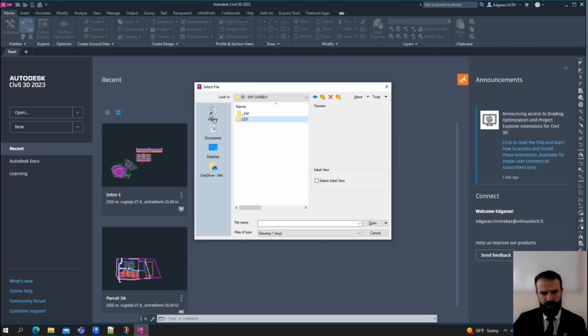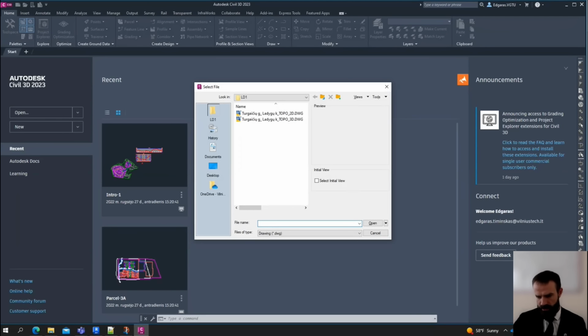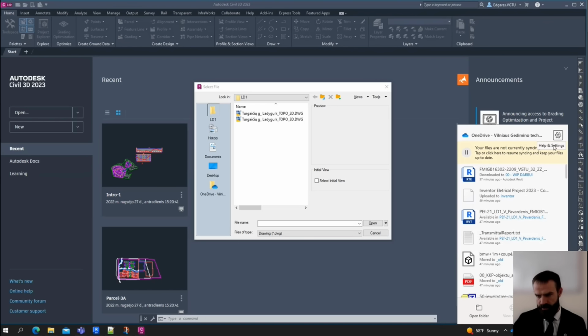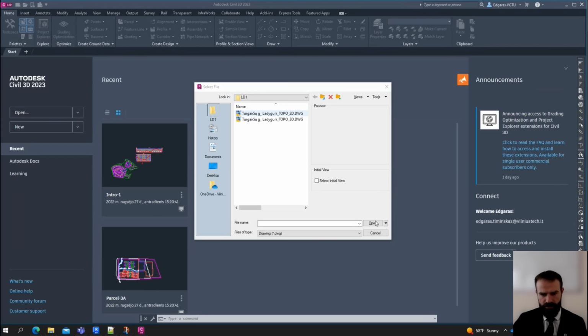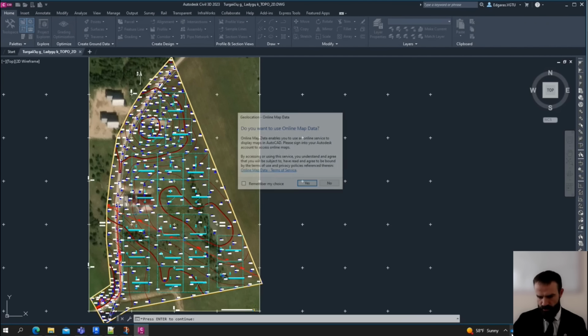I can also put the folder here, so I can easily jump into this folder and access my documents. For my example, I will use lab work number 2. And of course, I need to use resume synchronization and use this one. Now it opens.